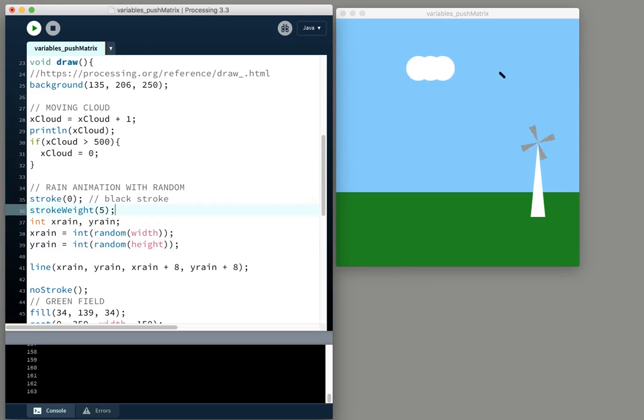First of all, as you see here, when the rain reaches 500, or basically bigger than 500, then something happens, which is basically x cloud equals 0.